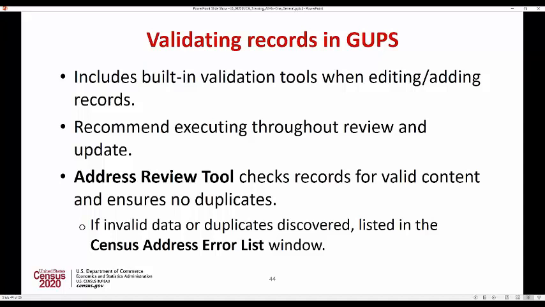So not only if you put in 4 numbers instead of 5, but it'll actually look, and if you put in the wrong 5-digit number, like 59602 versus 59601, it would catch that. Possibly not the zip code, but it has some pretty smart tools, so it should catch the zip codes, but that's not the most important aspect.